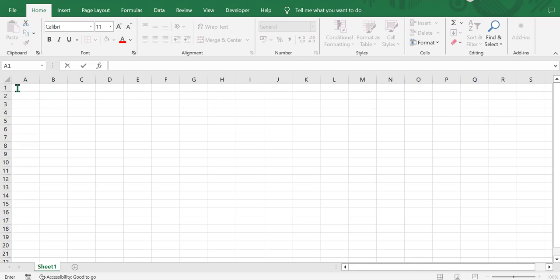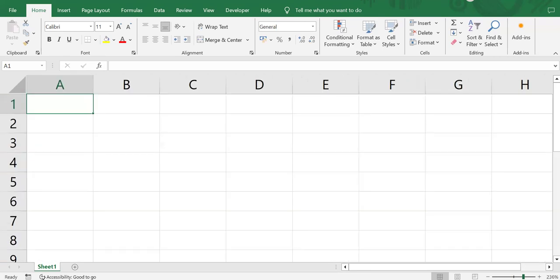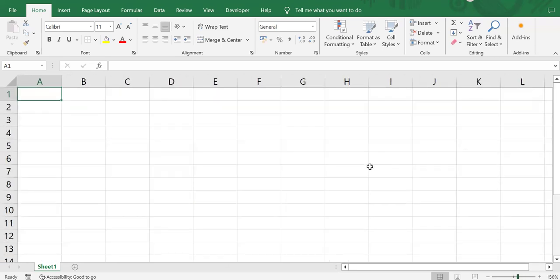See here, let's zoom it. I hope you can see the Excel clearly now. If not, I can increase the size of the sheet. Okay, yeah, that's enough. So this is the cell.